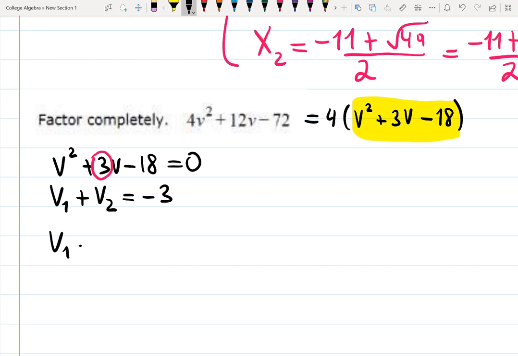And then again, either you want to play the game, which I just played, and guess the roots. And how would I guess? v1 plus v2 should be minus 3. That's what Vieta's theorem says. Should be minus this term. But v1 times v2 should be this term at the end, c. That's minus 18.